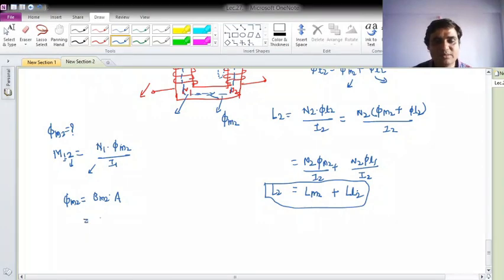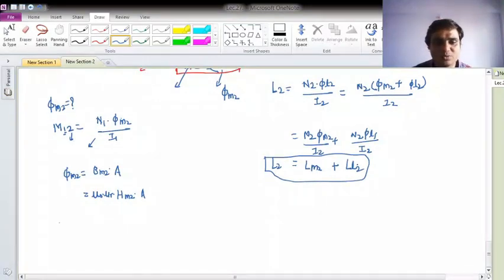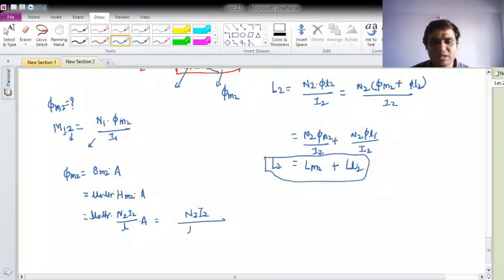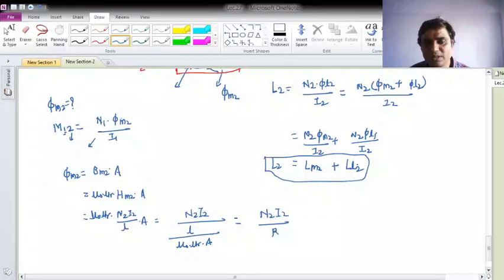and then Bm2, that is the magnetic flux density, we can express as mu 0 mu r into the magnetic field strength of coil 2, into the cross section area. And we know Hm2, that is mu 0 mu r into the field strength, and this will be N2 I2 over the average length of the mutual flux into A. And this I can write as N2 I2, like what we have written previously, L upon mu 0 mu r into A. Okay, and this again I can write as N2 I2 over reluctance R.